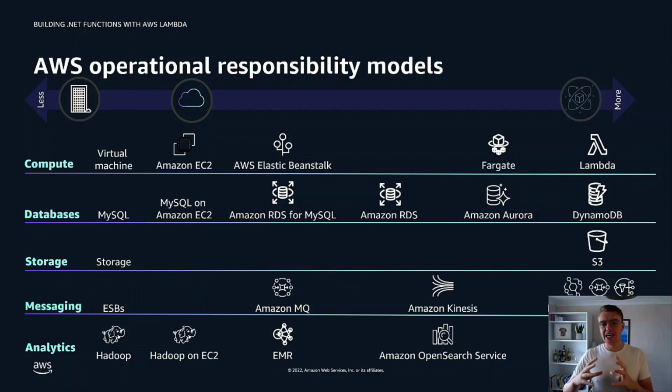As you move over to the right and start to shift towards things like Fargate and AWS Lambda, AWS is taking on more and more of that responsibility. That enables you as the developers to focus only on your business logic and the things that will delight your customers. And this same responsibility shift can apply at all levels of the stack. We're very focused on compute and Lambda today, but for your databases, you can use DynamoDB, which has that same failover and auto scaling. S3, EventBridge, SQS: at all levels of your application stack, there is this possibility to shift more and more responsibility on to AWS.